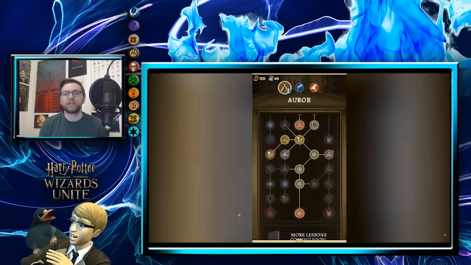But what looks nice is that you can build your Auror class. And then maybe once you've completed that, you are then able to swap to your Professor class and start working on that. And also, as we can see in the bottom, it says more lessons coming soon. So it looks like they're planning to build along these pathways. I, for one, am going to be a Magizoologist. Again, in the comment section, let me know what you're going to be. Would you like to be a Professor or a Magizoologist?